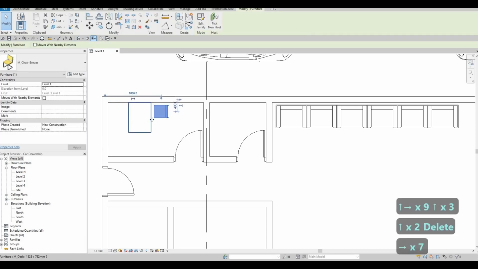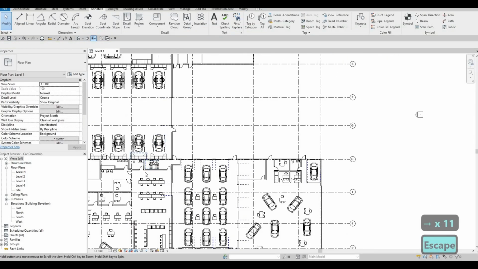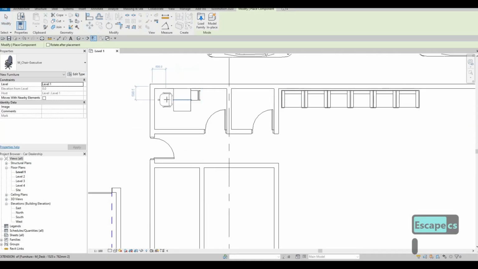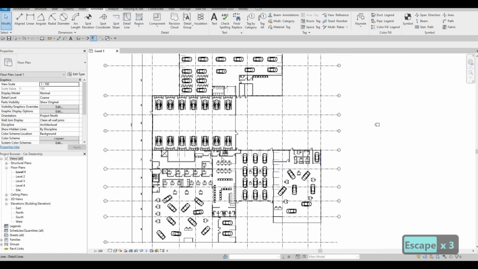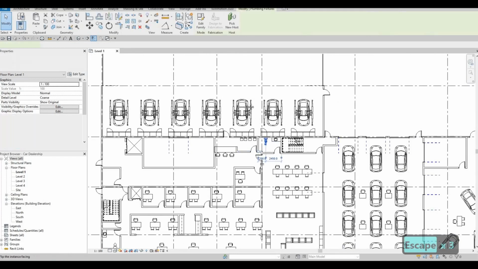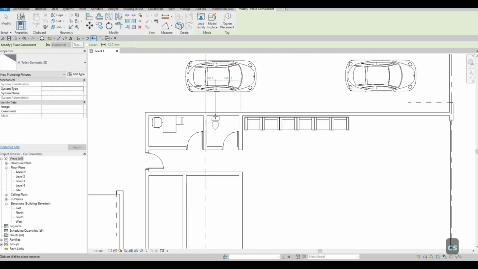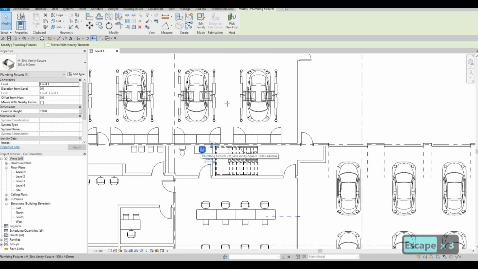Small office, but it's good enough. And then we could have a washroom here. So I'm using CS, and I'm just adding those right there.